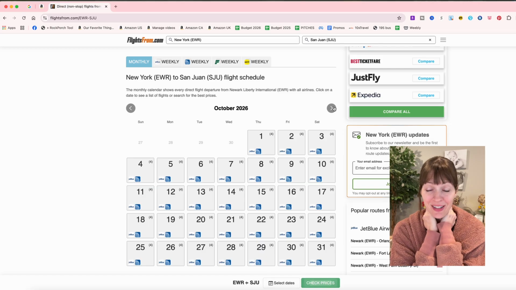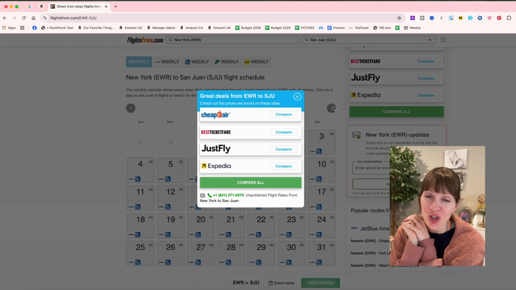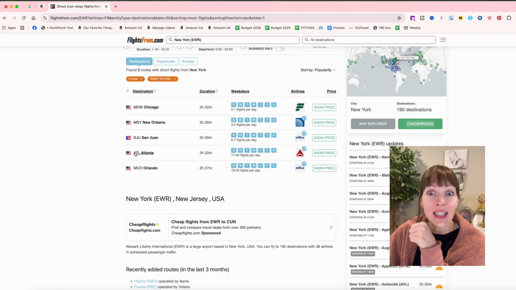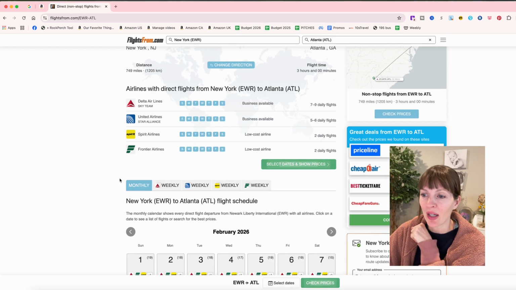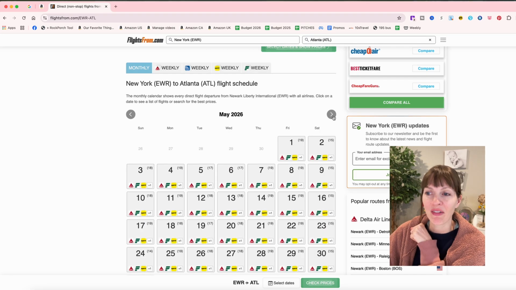So yeah, the San Juan route, direct from Newark, which I just did. You can see that video linked below. It was an amazing, super easy, cheap trip. It was like a $114 round trip with Discount Den. That's going away from Newark. Then going back, Atlanta. Atlanta is one of the only ones it's keeping. So we can go to Atlanta from Newark every month, every day.